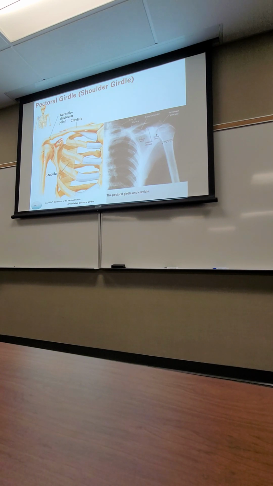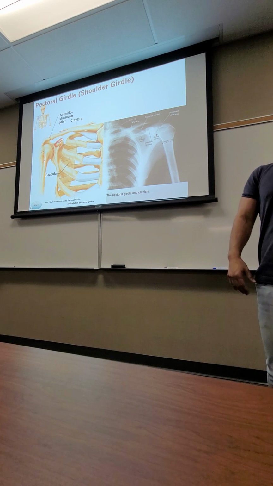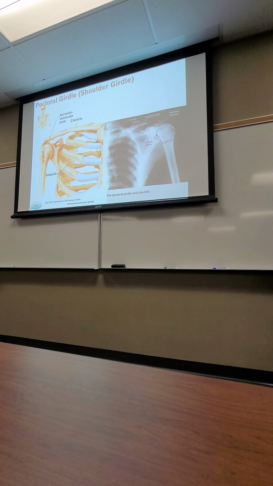That hook that you're seeing there is there for what reason? Muscle attachment. There's a muscle we have called the coracobrachialis. The coracobrachialis is one of your muscles on the medial side that helps with flexion. Why do you think it's called the coracobrachialis? Because its origin is the coracoid process. So it does serve a purpose for muscle attachment, but does it form a joint with the humerus? No.